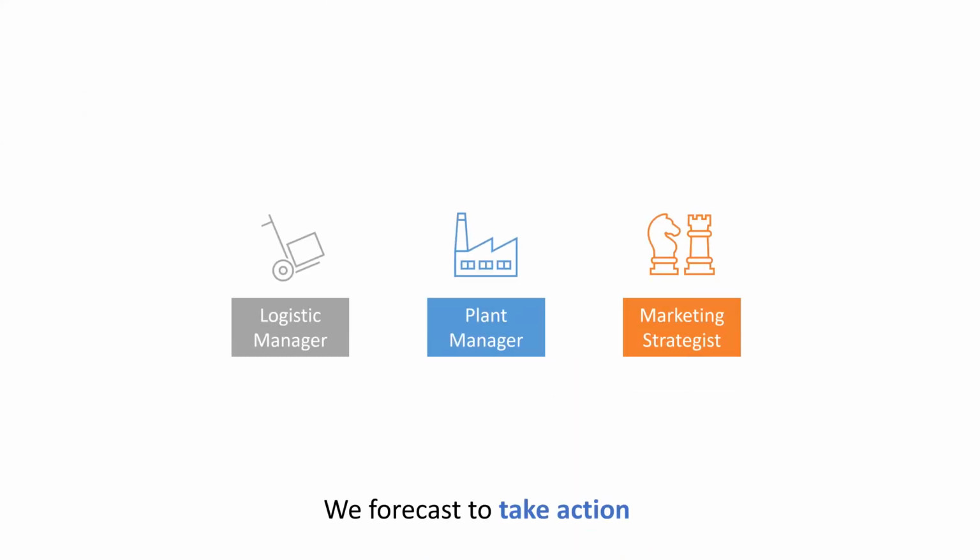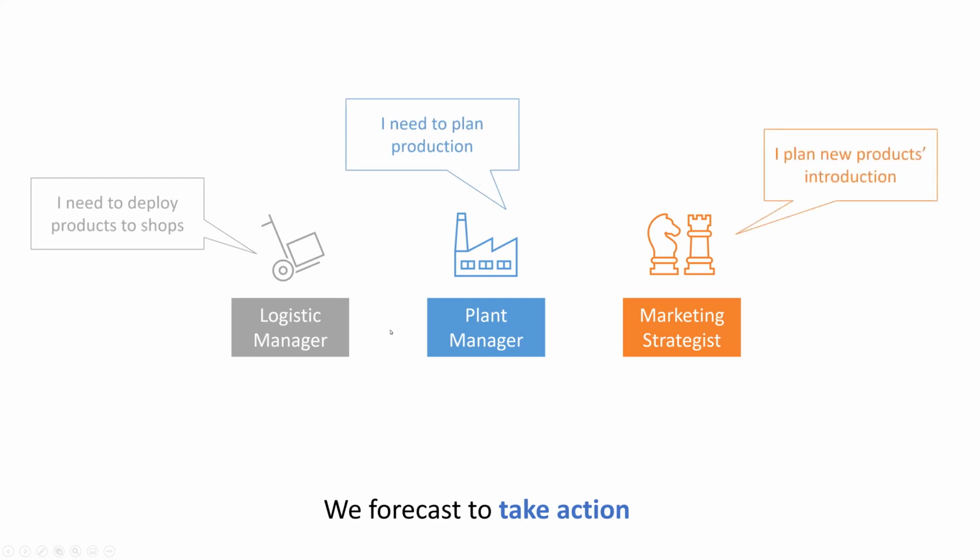Before we discuss this framework in detail, and especially because I know that we have on this training session some students and some practitioners. I guess that for the practitioner, this will be very clear because they work already in the field. For the students, it might be a bit more theoretical. So I want you to just think about 3 different positions in supply chain: a logistic manager, a plant manager, and a marketing strategist. Okay, those guys need to take action, but they need to take different action.